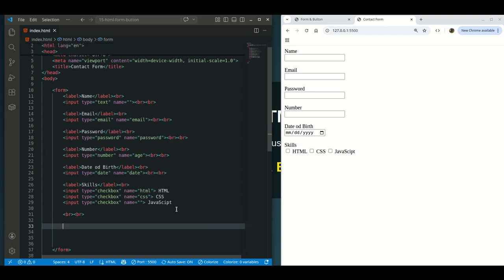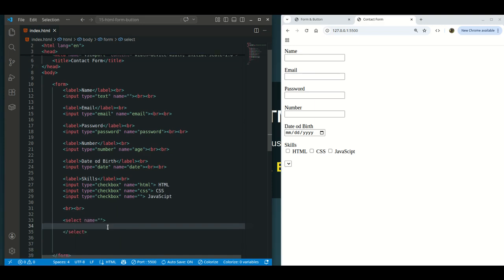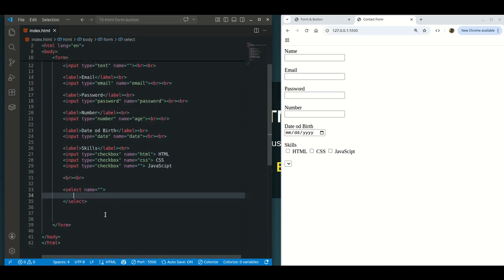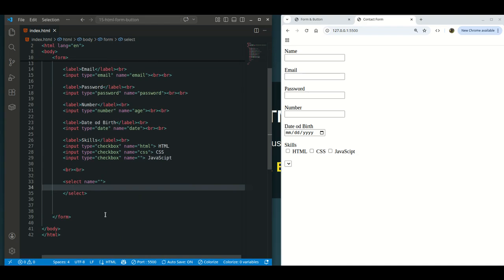What else? The user can also select, maybe the country. Use option here. Let's not add the value, we shall see it as we go ahead. Just choose country.